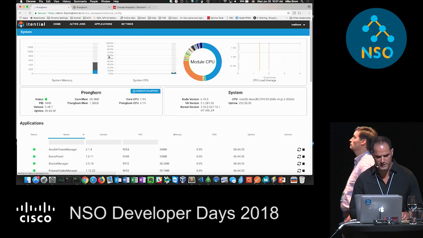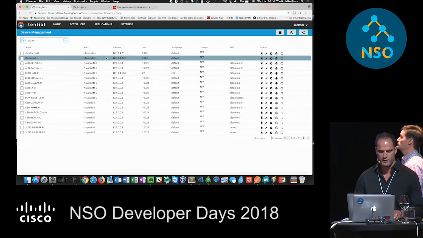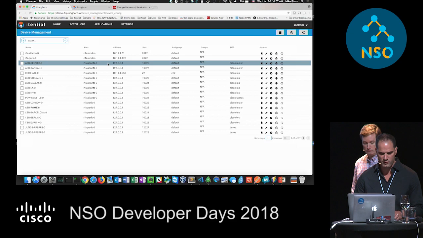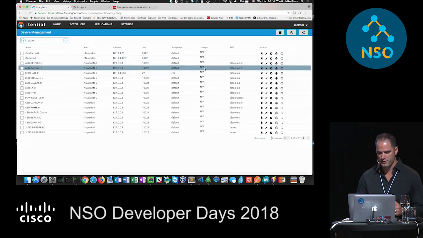So jumping into device management, this does a pull into each of the adapters that are connecting into the different nodes. Of course, from the RFSs, we're finding the devices. And then from the CFS, we see the RFS that it manages. And then from this page, we can do some basic capabilities, such as take backups of devices, pull the configuration and such. And this is federated data from NSO, so at no point in here are we caching any of this. We do lots of little real-time calls out to NSO, out to our adapters, and gather the data as needed.